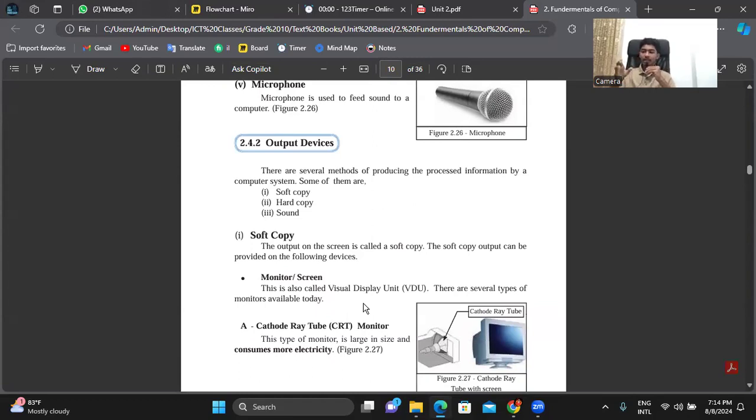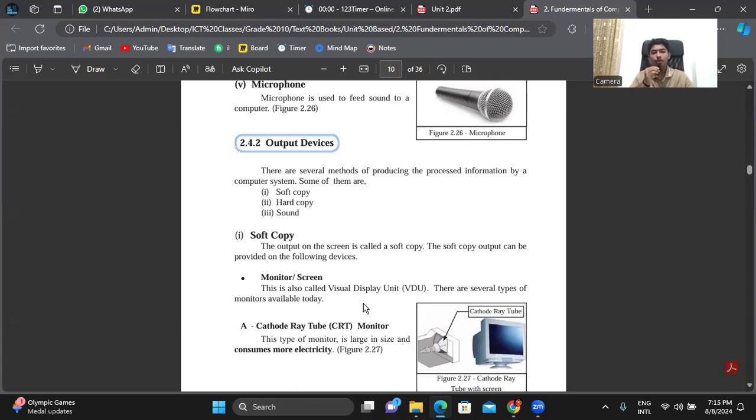So let me tell you what output devices are. We discussed that input devices are devices that we use to enter data into the computer. Likewise, output devices are the devices that are used to get the output out of the system. The input we enter into the computer is processed by the CPU. We'll discuss that later, as it is the biggest part. Before that, we'll discuss the output. We discussed the input, we'll discuss the process later, and now we are going to discuss the output.